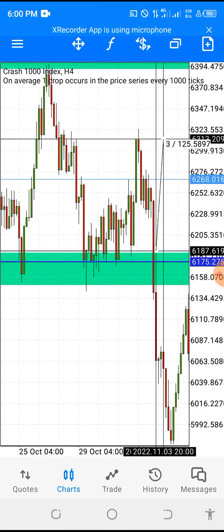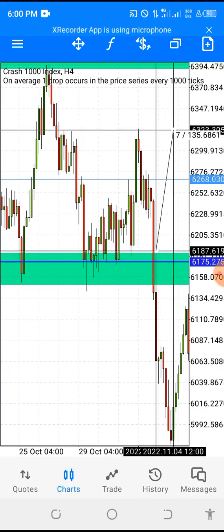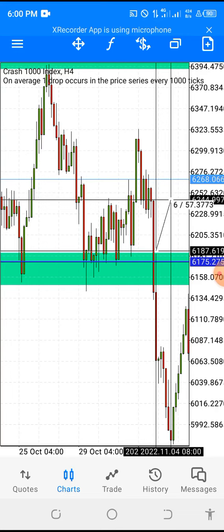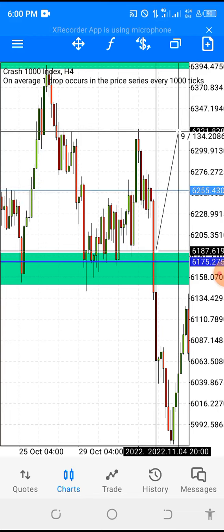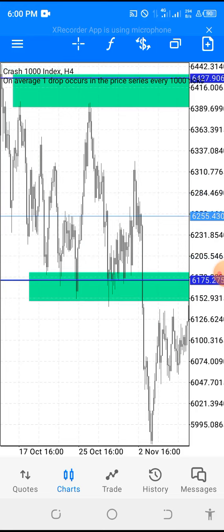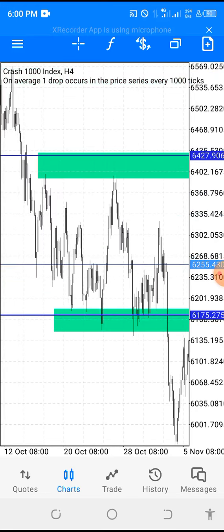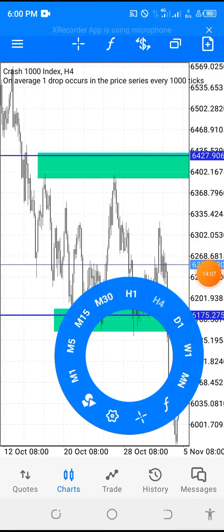From that point to here, this is 135 points. So let's say you are taking 50 points from each trade. From this strategy, let's say you're taking 50 points. Look, this is 50 points here, or 100 points. Whichever you're taking, this is 100 points here. But for some reason, this did not get to the next key level. I can see why.